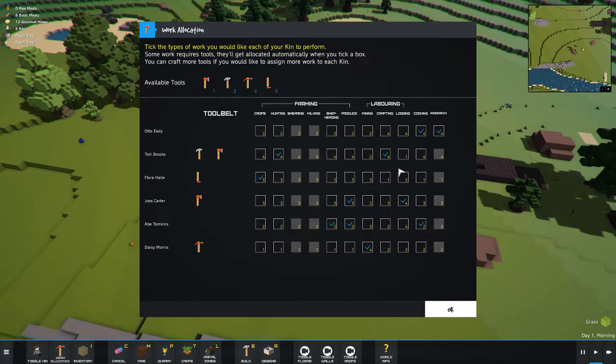So I think I need 2 loggers, but yeah, let's take that off sheep herd and that off sheep herd and that. There we go. Because he's better at sheep herding and he's better at logging. Okay.